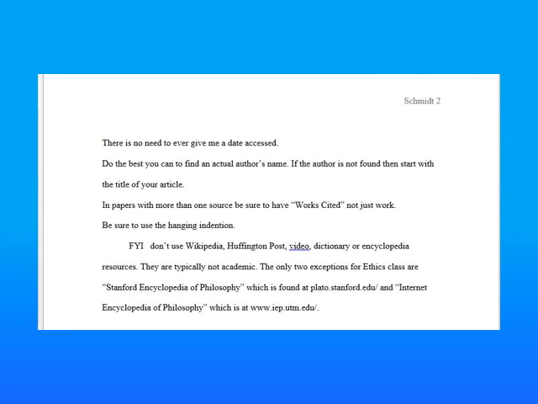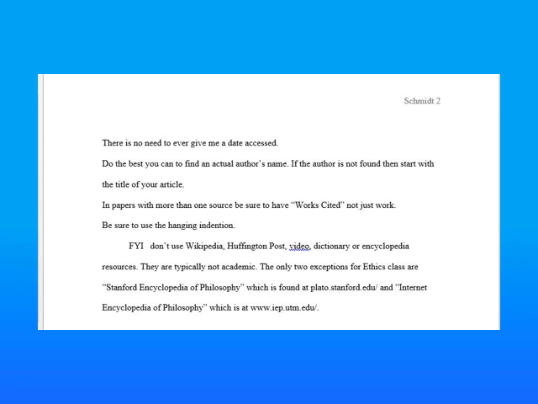There is other information I would like to show you and just go over quickly. The last page, or the next page, and every page forthcoming would be the next number, which is done properly here. Just want to point that out. I don't need the date accessed in your work citation. It's unnecessary. I'm not interested. You don't have to go to the work for that. Do your best to find an actual author's name. If the author isn't found, be sure to start with the title of your article, and that is what I did in the previous picture.